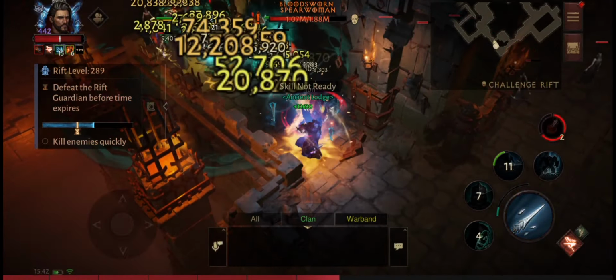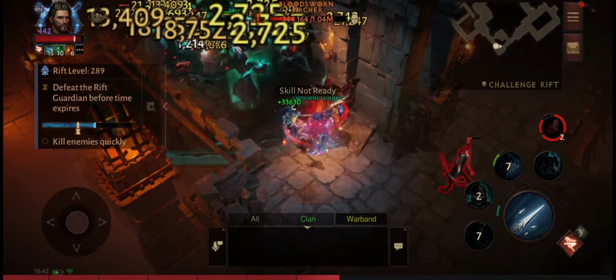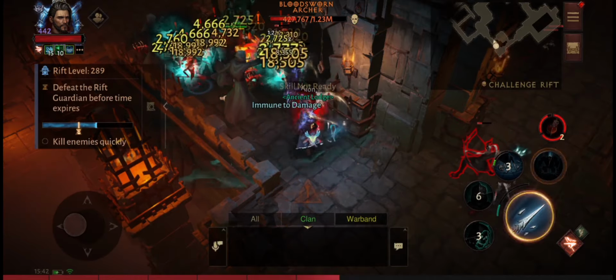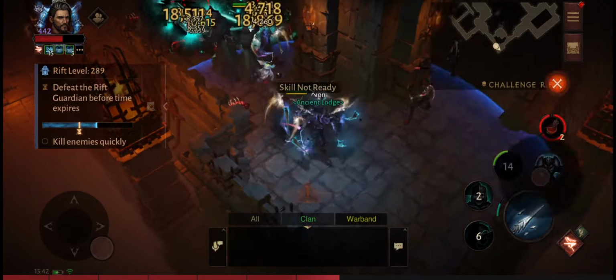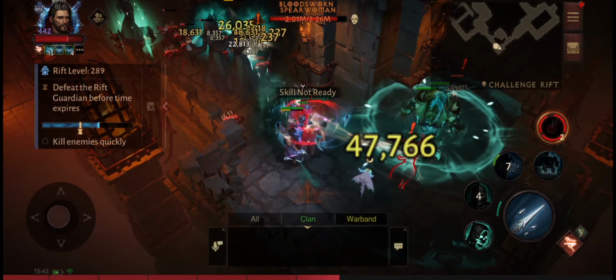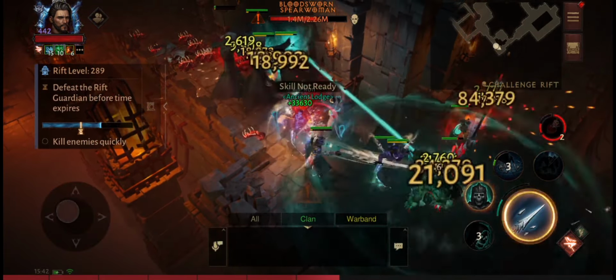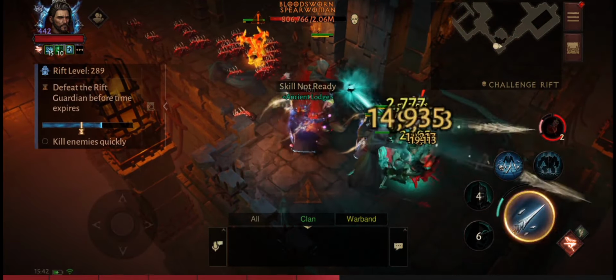Oh, I nearly died there. I kind of stood still for a second. I'm going to take out this bunch of enemies here. I find that once you get a nice rhythm going on the challenge rifts, it's okay. And if you end up dying or your skills are not in line well, you can get into this domino effect where the timer catches up to you and you're just going to fail it.